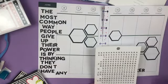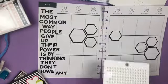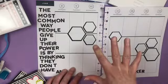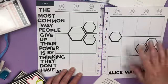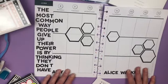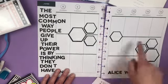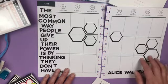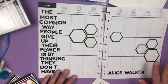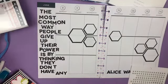Then I had these typewriter stickers that I wanted to use. But I don't want to detract, again, I don't want to detract from the quote. That's my focal point. If I make it too busy, if I start putting other things elsewhere, it's just going to lose its impact. So I'm going to just put some banners over this and decorate a little bit with layering over the clusters. And that will be my spread. I think I'm going to keep it simple.